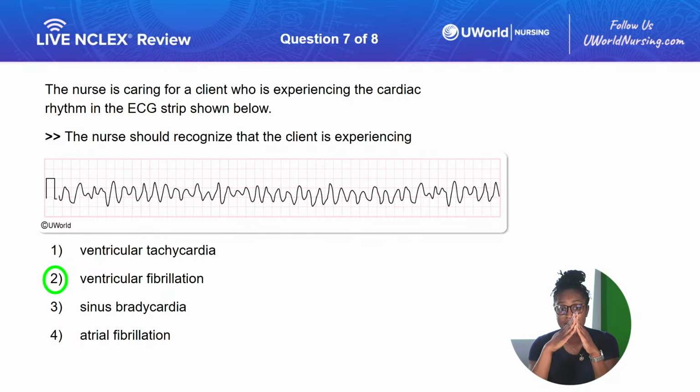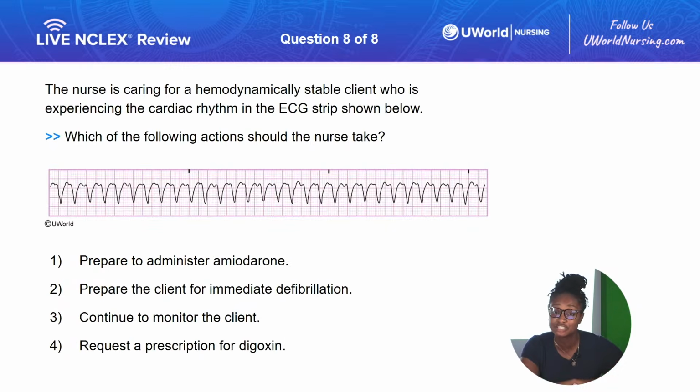VTach, again, is those wide, prominent QRS waves, individualized, or sometimes there could be multiple, but you can definitely see that they're more sawtooth-like. Sinus bradycardia would have the full complex, so it would have a P wave and a prominent QRS wave, which we're not seeing here. And with atrial fibrillation, you wouldn't have a prominent P wave, but you would still have that QRS wave. So that's why it wouldn't be atrial fibrillation. But you guys did pretty good. Someone says VTach looks like tombstone. They do. They look like a pointed tombstone. Sometimes they can have a little bit of a flat top.